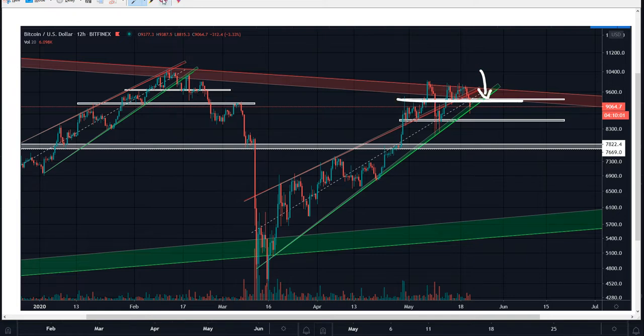If it goes above that zone, then we're playing with fire for any shorts, because we're so close to the breakout zone and we're able to hold this ascending zone. It's squeezing closer and closer. You could get the last little pop here, and I do not want to be short if that is the case. I want to have more dependency and more probability to be short-biased and to make money short, obviously. So that $9,300 zone is the key level that I want to see the price stick under if we're looking to gain any exposure to the downside.